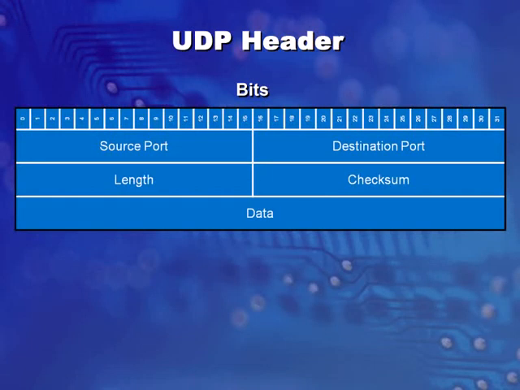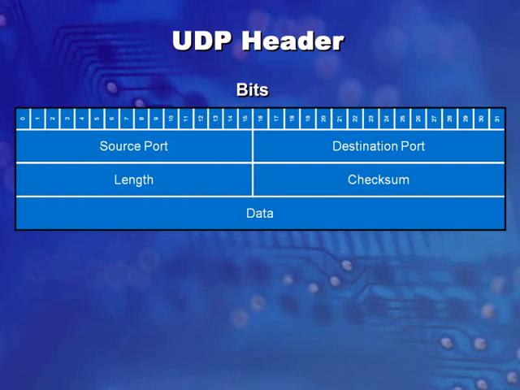Comparing that to the UDP header, you see that the UDP header is a much, much simpler entity here. It's as simple as we can possibly make it. It's a source port, a destination port, how long is it, and a basic checksum of the header, and away we go. No additional code bit fields or sequence acknowledgement bits, and no options. It's: what's the source application, what's the destination application, how long is it, and go.